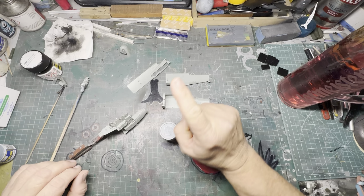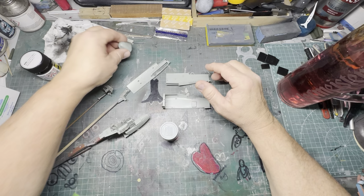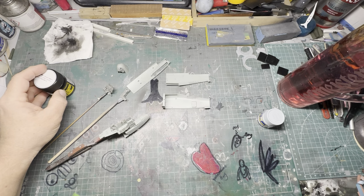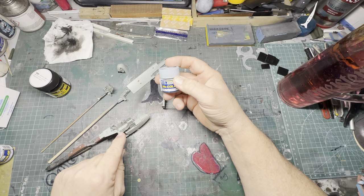Right, I've got it all set up. So what we've got is all of this here, apart from, I don't know, we can do the inside of that. It's all going to be sprayed this colour. Right, 1500 Mr. Finishing Surface of Black. Then I'll let it sit dry. I'm then going to go and do the floor of the cockpit in.